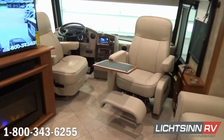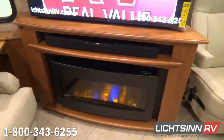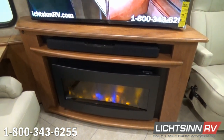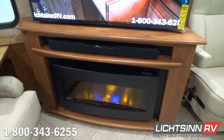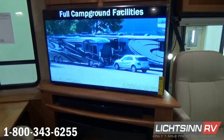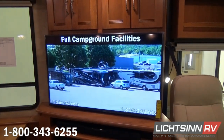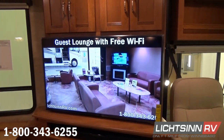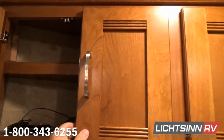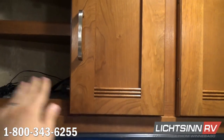The passenger seat includes a kick-out footrest as well as the plus lounger option — an oversized passenger seat with an integrated solid surface workstation. Working our way back to the entertainment armoire, a factory-installed electric fireplace provides tremendous heating for the front parlor area, with a home theater surround bar system just above. We have an expansive 48-inch high-definition television that ties in nicely to the satellite pre-wire. We can add any of the three types of satellite technology here at our dealership. Check out our Satellite RV 101 video and Satellite Antenna Multimedia Interactive Finder on Litson.com.